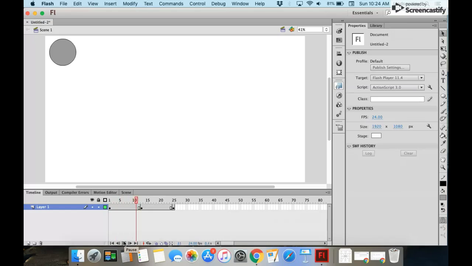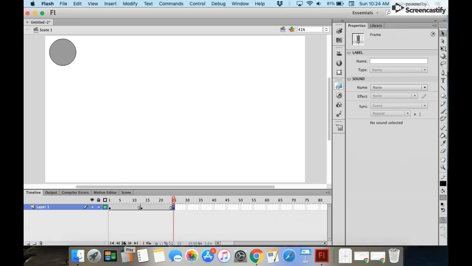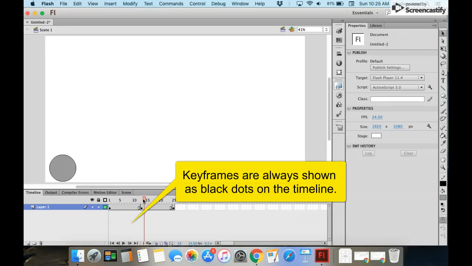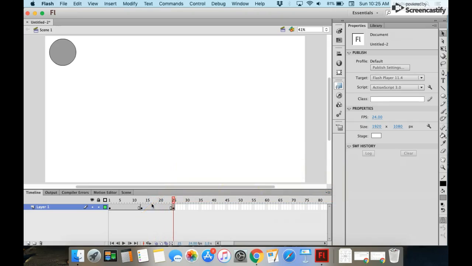If I was to play this right now, my ball goes to 3 different positions, but it doesn't look very smooth. It's kind of choppy, kind of awkward. Flash and Animate have a solution for that. If you look at your timeline, you see these gray rectangles in between each of your keyframes. That tells you that Flash is going to display the same image, looking exactly the same way in the same position, until it meets another keyframe. And then again, it's going to display that same exact image until it finds another new keyframe.